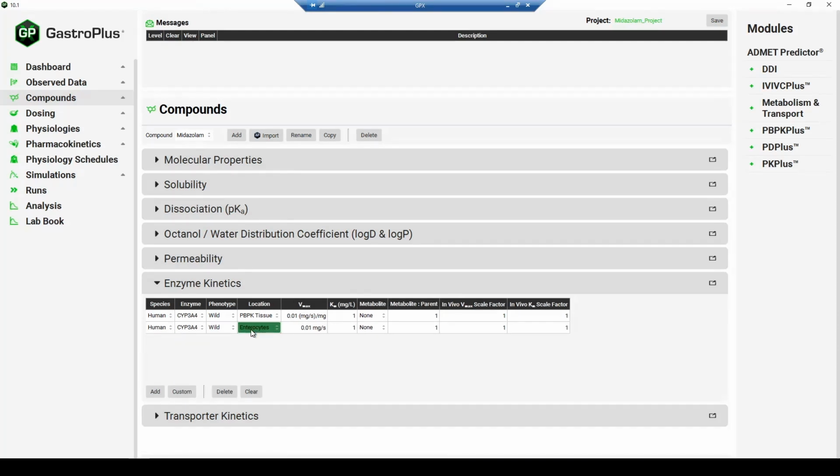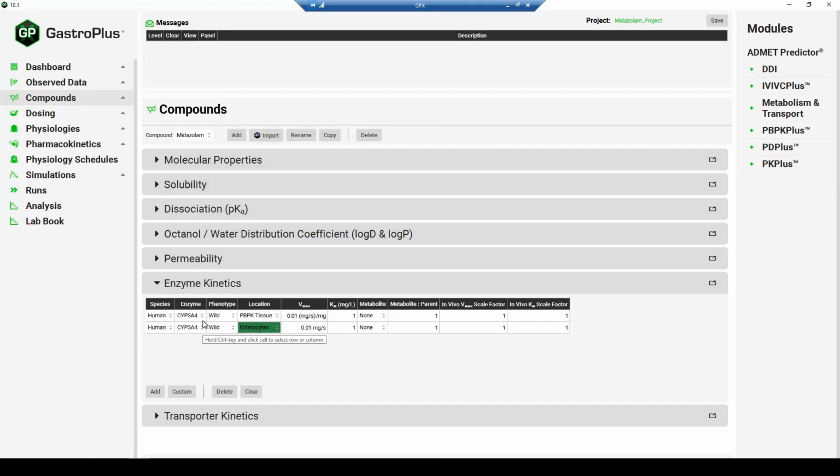The reason for assigning a second row for enterocytes is that metabolism in the liver tissue is part of the PBPK model, while enterocytes are a component of the ACAT model. Metabolism in GastroPlus is handled separately for the PBPK and ACAT models. Therefore, if you are going to assign any enzyme that is occurring in PBPK tissue and the enterocytes at the same time, they need to be assigned in two different rows.